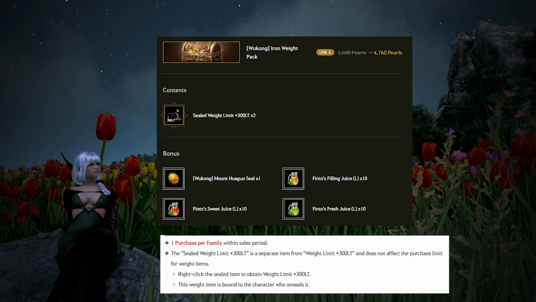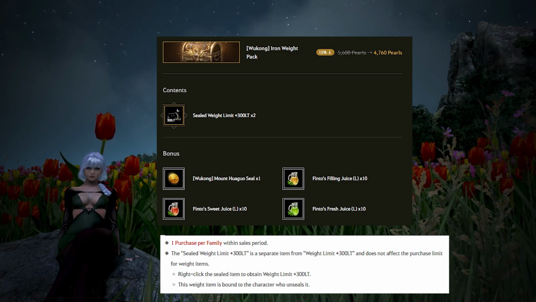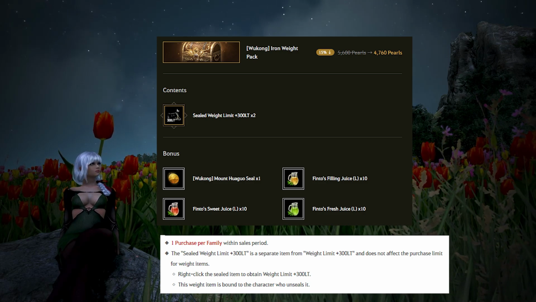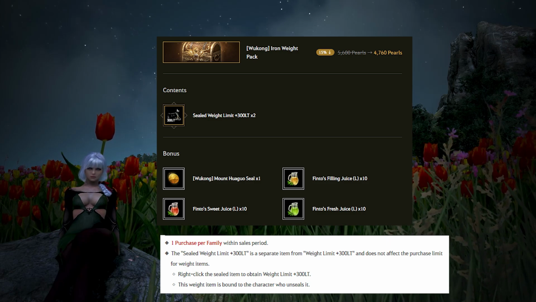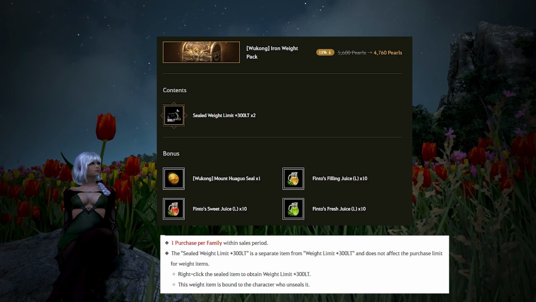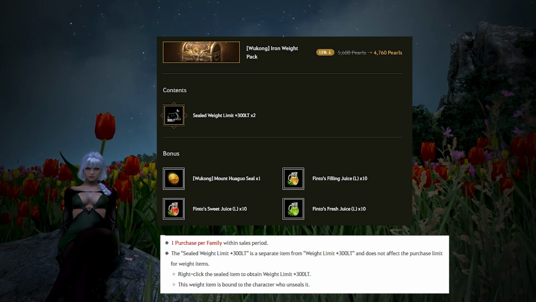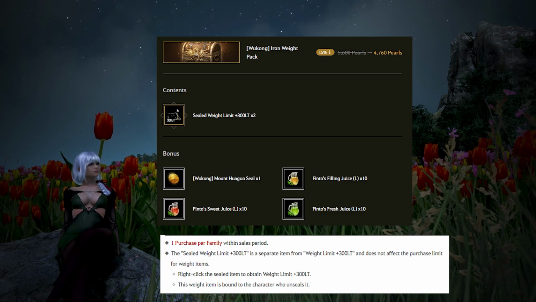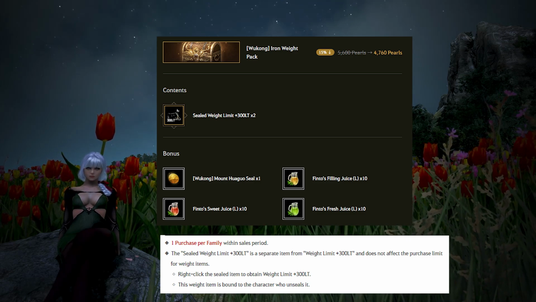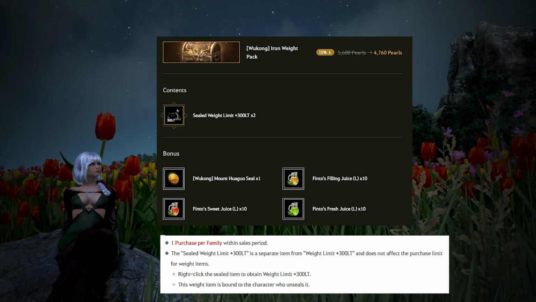This pack is also relatively cheaper, only being 4,760 pearls, as it doesn't include any fodder items bringing up the price. For those people who think they will need to go over the weight cap, like life skillers or those who grind spots with heavy trash, this pack will definitely be a very nice pickup. I do think PA will add more of these event sealed weights in the future, so it isn't a must buy, but still a pretty cool event only item for now.